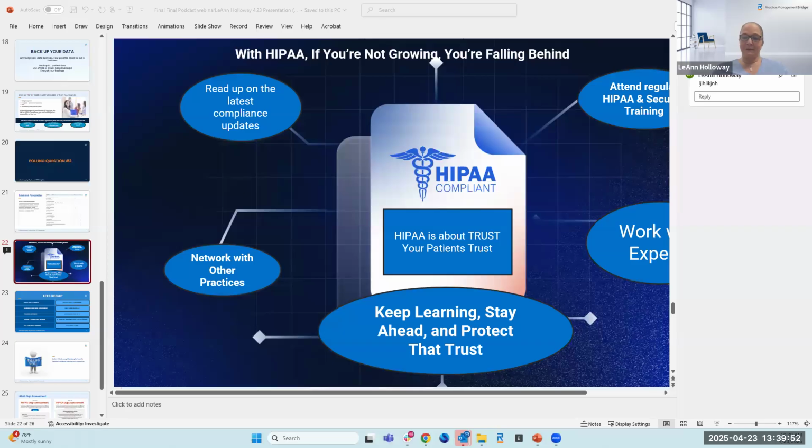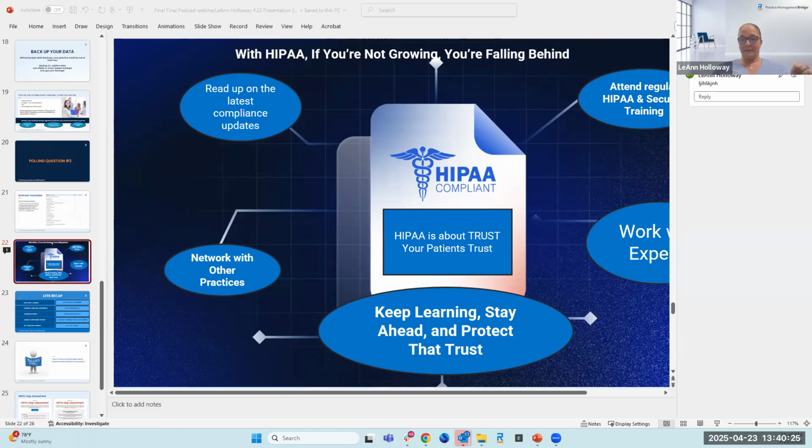But the one thing I do want you to remember: compliance isn't that rusty old binder gathering cobwebs in the back of the office, okay? It's your protective gear against nightmares like hefty fines and unexpected audits. And we know that dental offices and a lot of medical offices keep sticky notes on patient intake forms, or an account number written on those post-it notes.